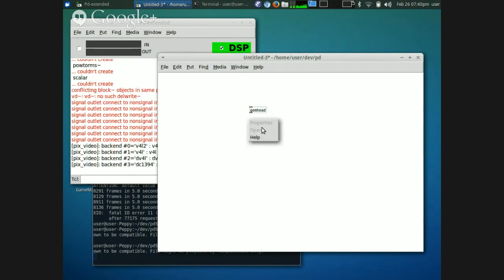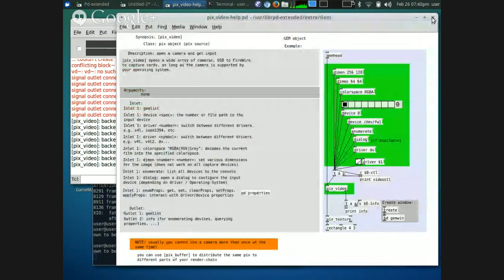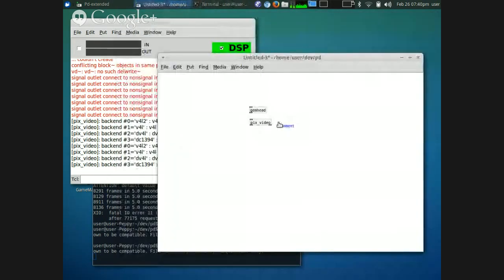Just to remind you, each of these things has help to show you how they work. If I wanted to remember what this was, there's also comments, by the way. Just like every language has comments, this is projector, right? And you can make your comments big and red and font 57 if you want. It has all those features too. So I'm going to texture that video onto something. This is not a projector. This is the webcam. The texture you could think of as the projector. And then we need a screen. Nice little rectangle.